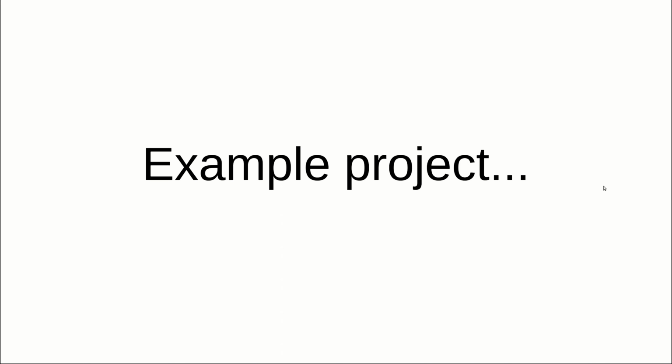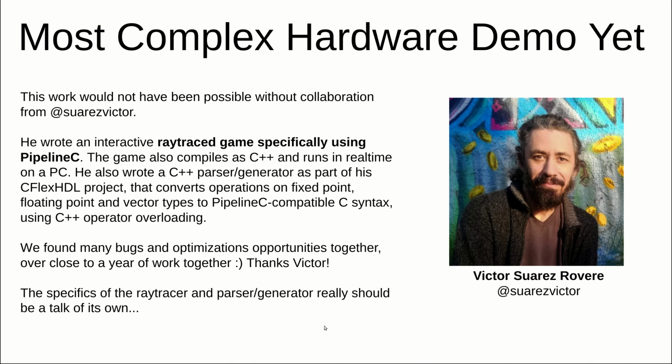All right, last bit here is talking about an example project. And this is not just any example project. This is the most complex hardware demo that PipelineC has ever done, and I really need to take this time to thank Victor here. It wouldn't have been possible without him. We worked together for close to a year on this, and he wrote a ray-traced game specifically using PipelineC, and it compiles as C++ and runs in real time on a PC, because he also wrote a C++ parser and generator as part of his CFlex HDL project.